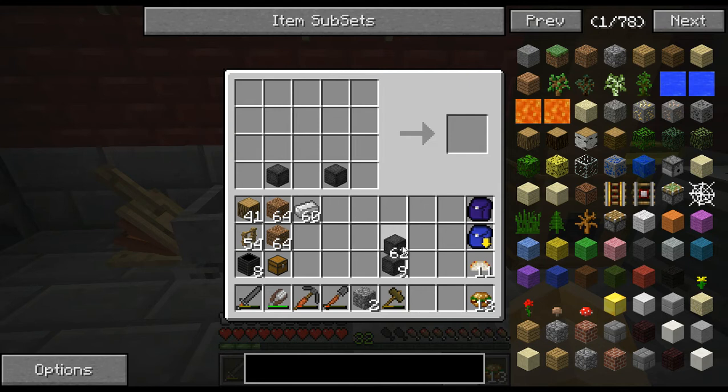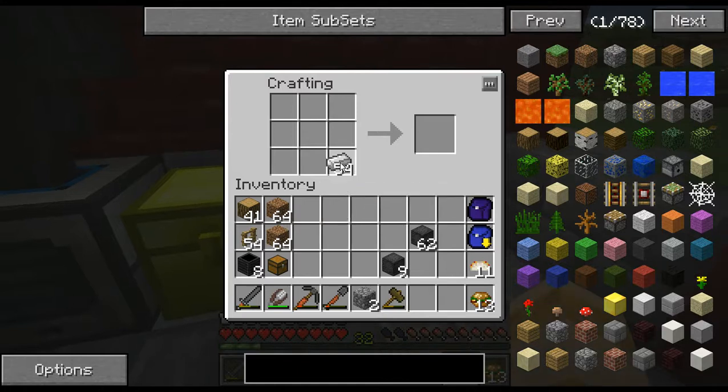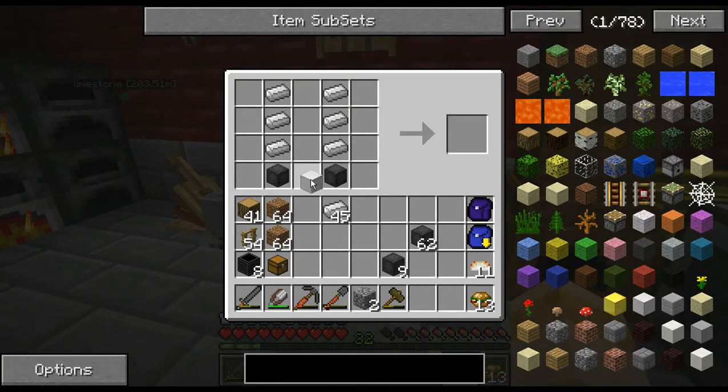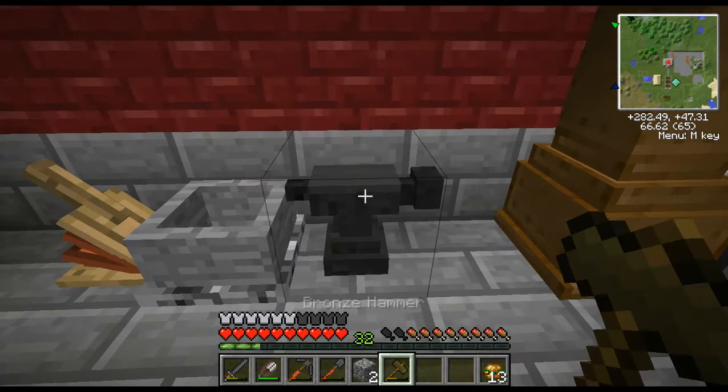So on our anvil we need to do this, and we need a block of iron as well. So it comes out to 135 iron you need, plus 18 granite for this part, because we need 9 of these. Let's go ahead and hammer this out.